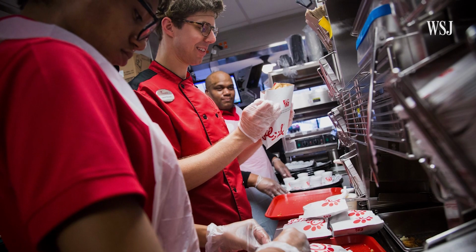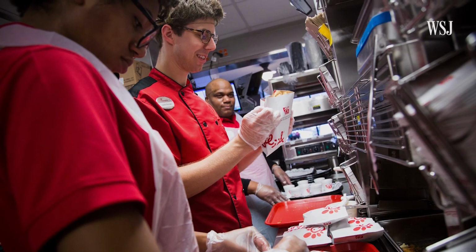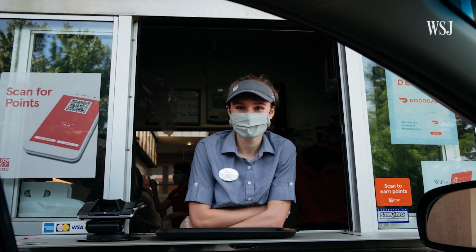No matter which Chick-fil-A location you eat at, the company says its values are reflected in its day-to-day operations. It is a very close culture. They're also invested in its values, which they do say are based on Judeo-Christian values, which you don't have to be a Christian to work there, but they do take some of these basic values of humility and generosity. And if you want to go to a prayer service while you're there, you certainly can.